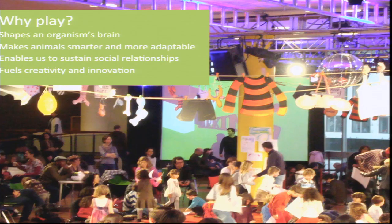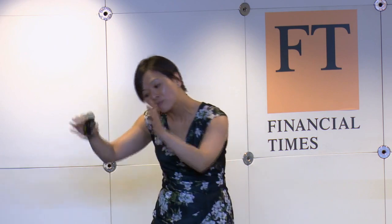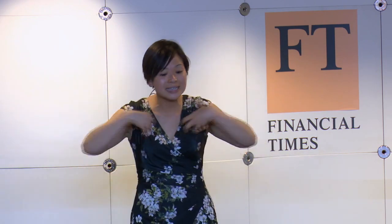And what's more, research has shown, they did the poor lab rats, right? So they took some rats, two groups. One group of rats they allowed to play. Goodness, don't ask me how they knew this. But one group played, and the other group didn't play. And then they set off both lots of rats in a room, and then they let a cat into the room. What happened next? Any guesses?